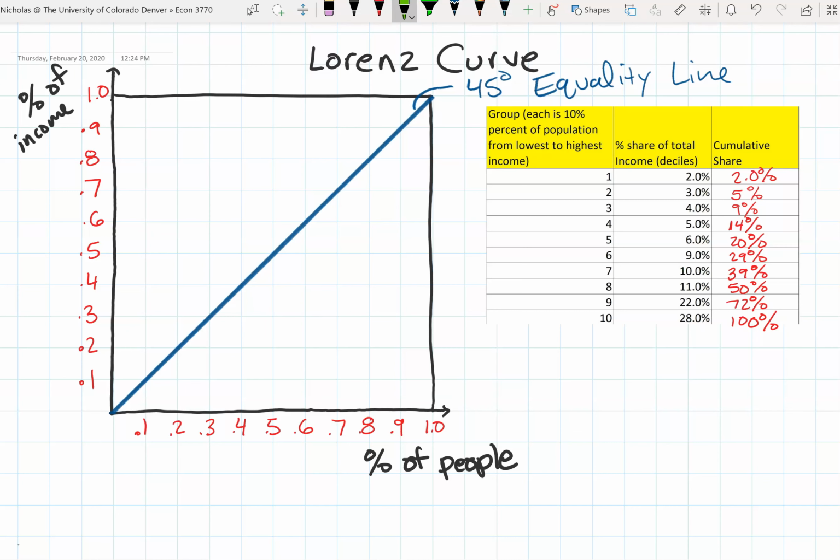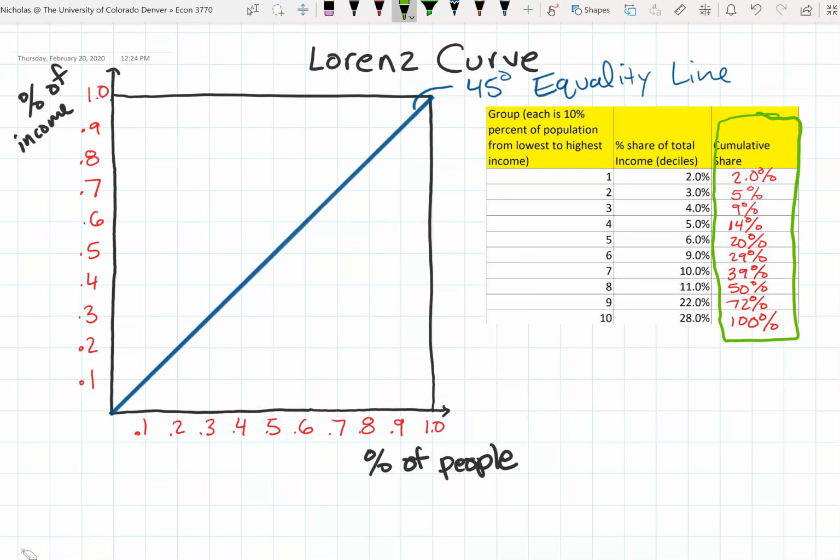I'll use green. Okay, so then for each of these groups, and it's going to be very approximate because my scale is not all that great, but for each of these groups, we're going to graph this. What we're graphing is the cumulative share. So we're graphing the cumulative share, and it's going to show how much that group and all the groups before them make. So we've organized the groups in terms of how much they make.